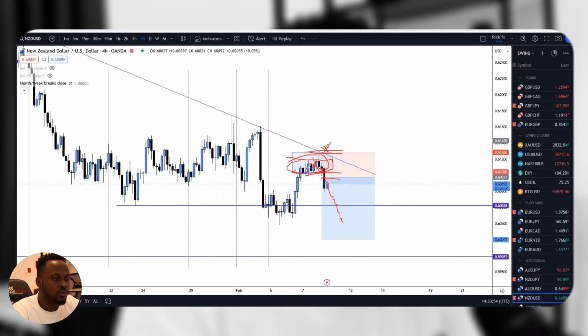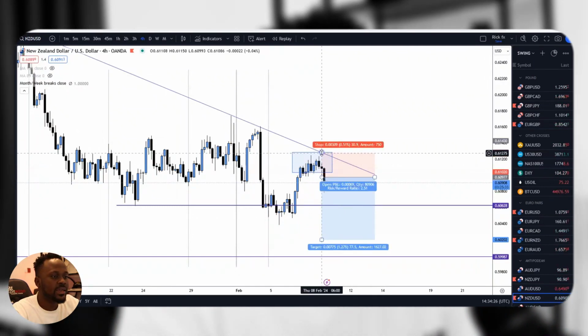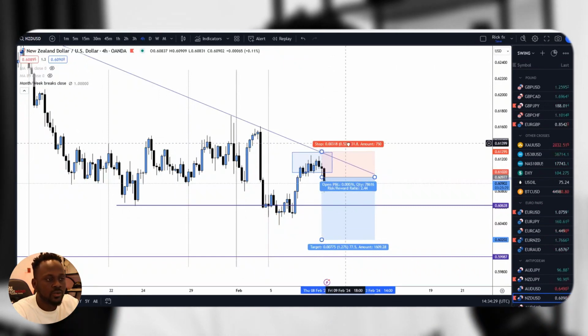Stop loss is always supposed to be above or below the range of your particular confluence. In this case, this is a sell trade, so above this particular range. The whole trade analysis is coming from this range. Now with that being said, sometimes you can put your stop loss above the range. For this trade setup, it allowed me to risk 30 pips. Sometimes it can be bigger, right?